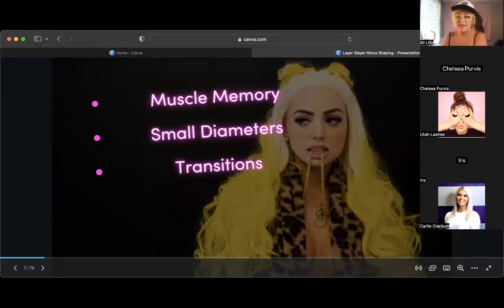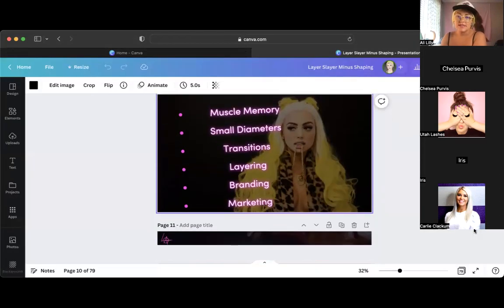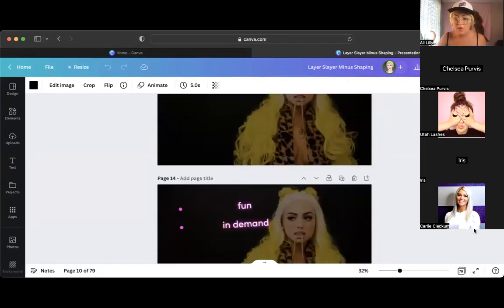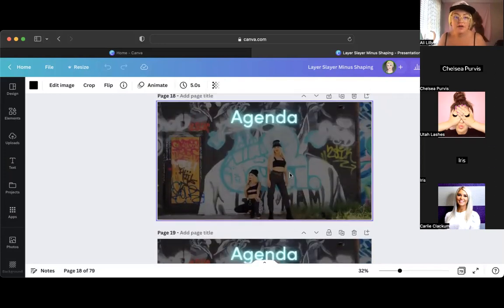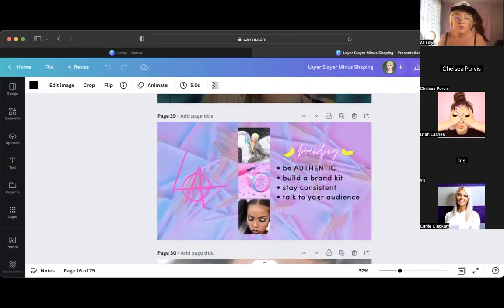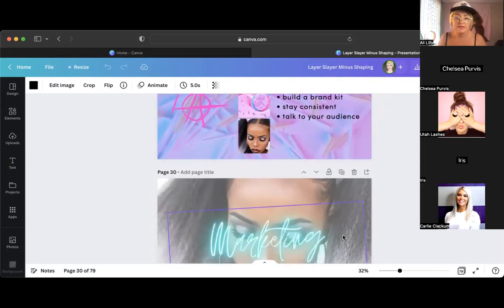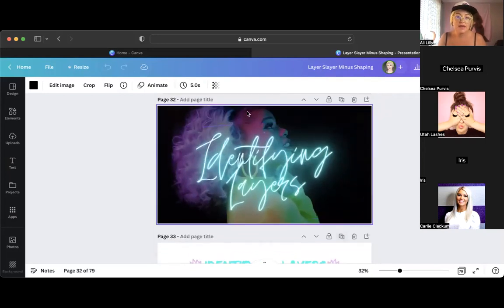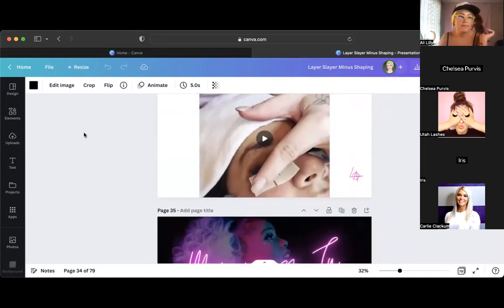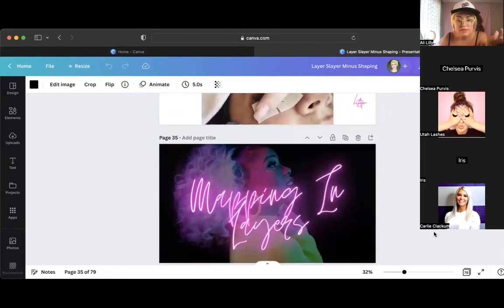The one thing I will say I have been doing lately: if you are somebody who is like, okay, I am just not a designer, I do not want to be making my own slides, forget that. I have a lot of photo shoots. These background photos of these girls are my original photos from photo shoots I've done in the past. I like using my own, but it's something I've really invested in for my company. I know not everybody has that, but you can use stock photos.